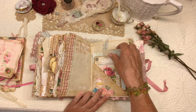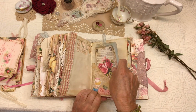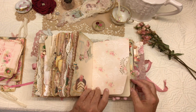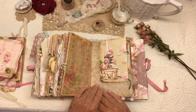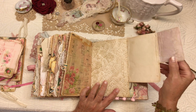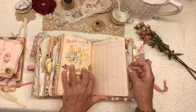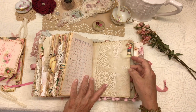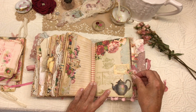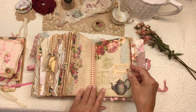More journaling space, a couple of large cards to journal on. Pretty paper. This is just a flip out. Another little tab. And this is the fifth and final signature.